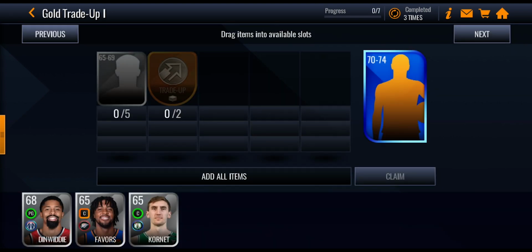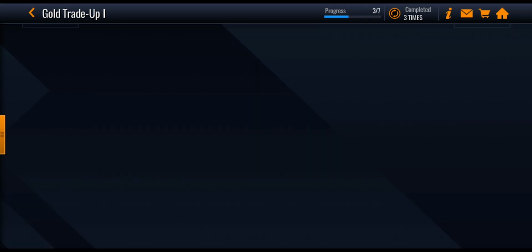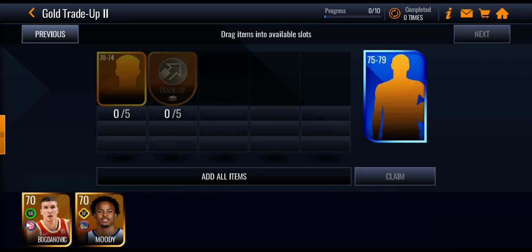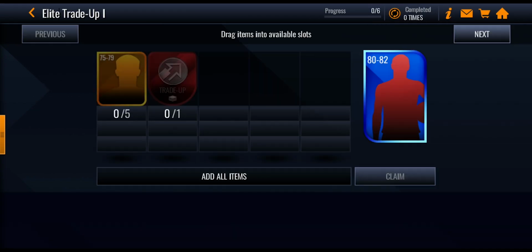As you can see, you're going to need 5 of the higher overall silver players and then 2 trade up tokens, which I just explained how you could get, or you can spend 60 NBA cash if you got the 5 players over there, and that'll give you a 70 to 74 overall player. Now with those players, you're going to need 5 of them, and then you will be able to use them and 5 trade up tokens and 5 of the gold ones to be able to get a 75 to 79 overall player. You're going to need 5 of them, and then you can exchange them and 1 elite trade up token to be able to get an 80 to 82 overall player.